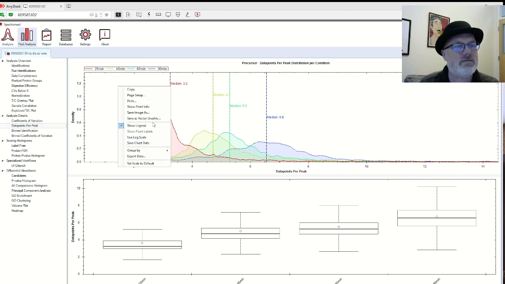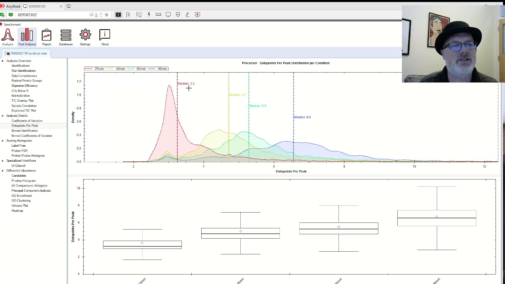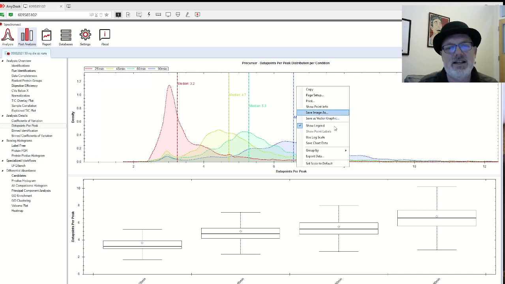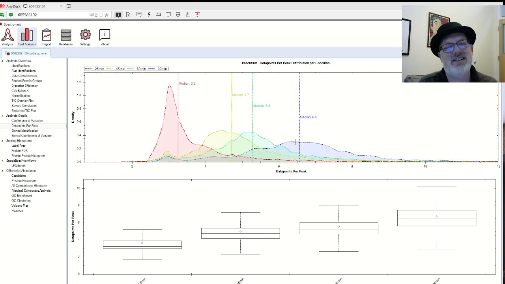So what the take-home for this is, and this is kind of geeky mass spec info, is that a lot of times in these mass spec method papers, you will see people quoting the median data points per peak, right? But if you actually go back and look at these curves, you realize they look really funny. They're not Gaussian a lot of the time. So this might be right, but I don't know, man.